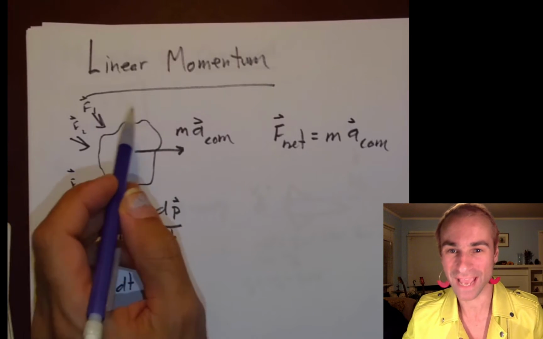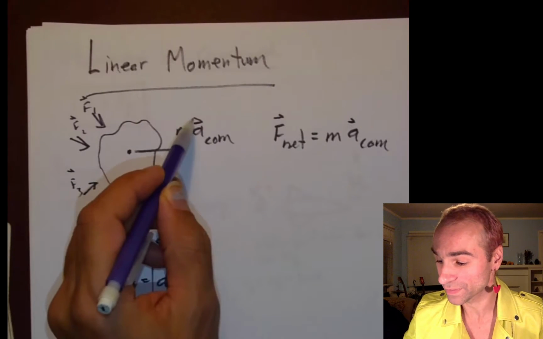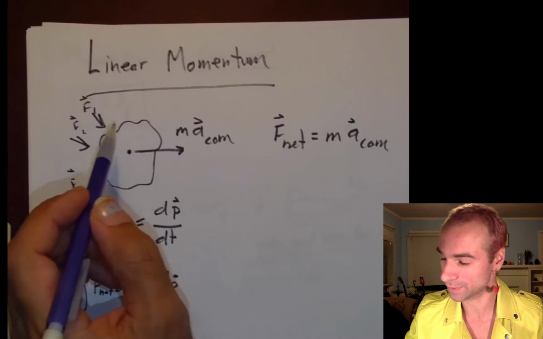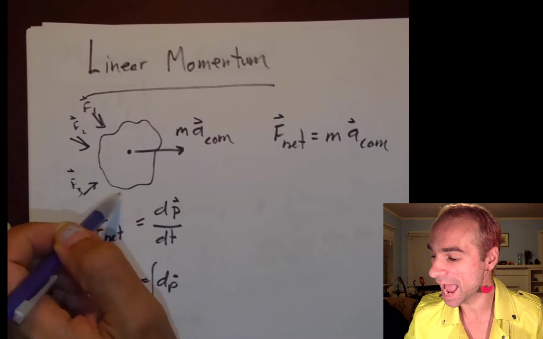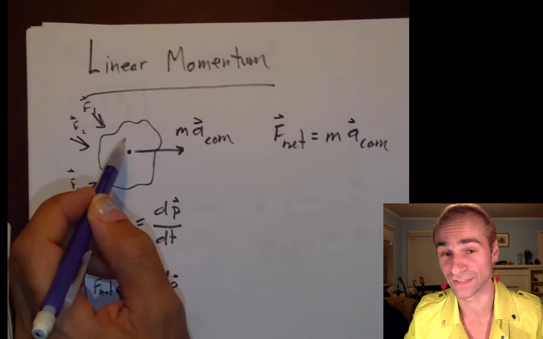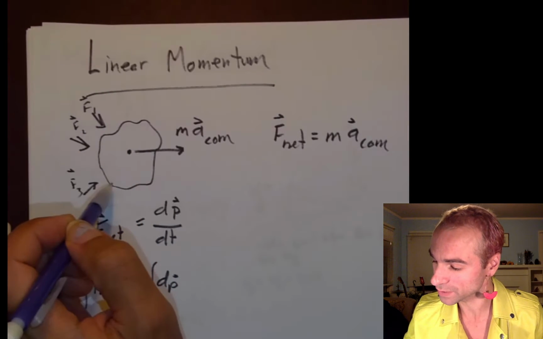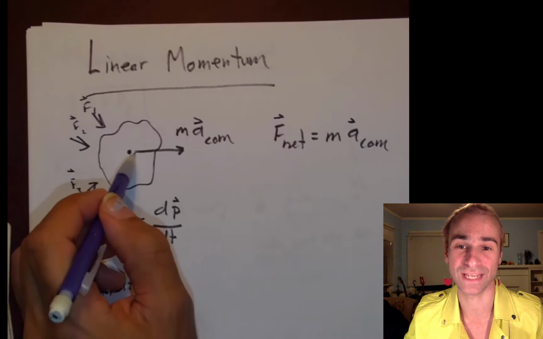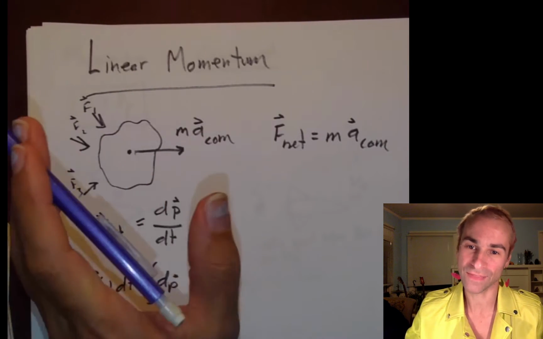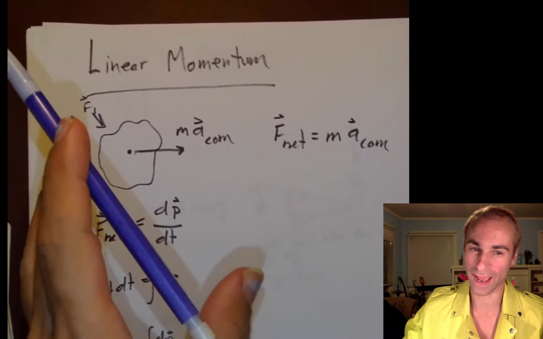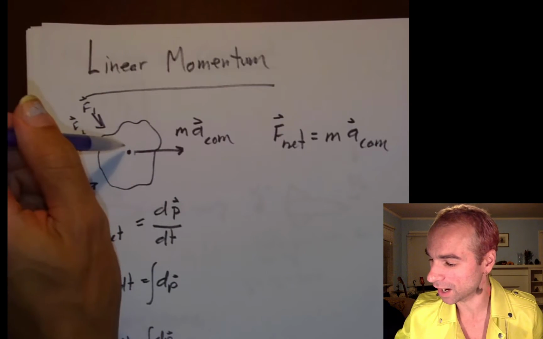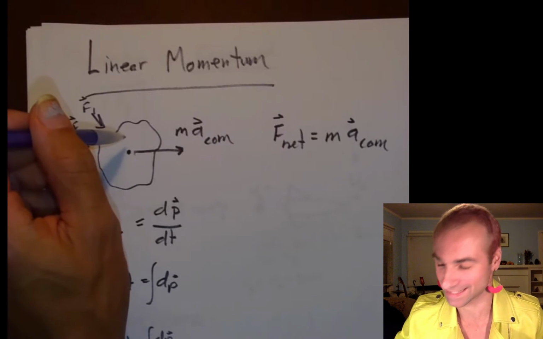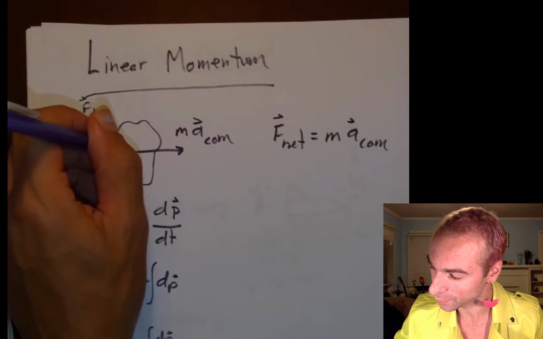Now, it's not just any ma, it's a of the acceleration of the center of mass. In our last lecture, we talked about center of mass, and that is the average position of all the masses in this object. So the net force equals the acceleration of specifically the center of mass. And in that video, we talked about how this object is experiencing forces at its center of mass. And so we're going to be focusing at this point.